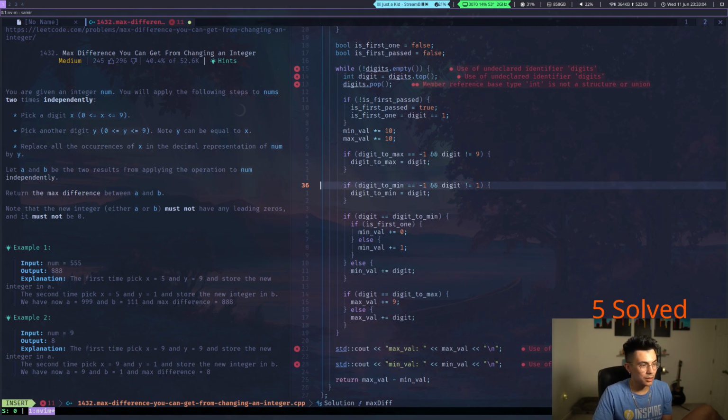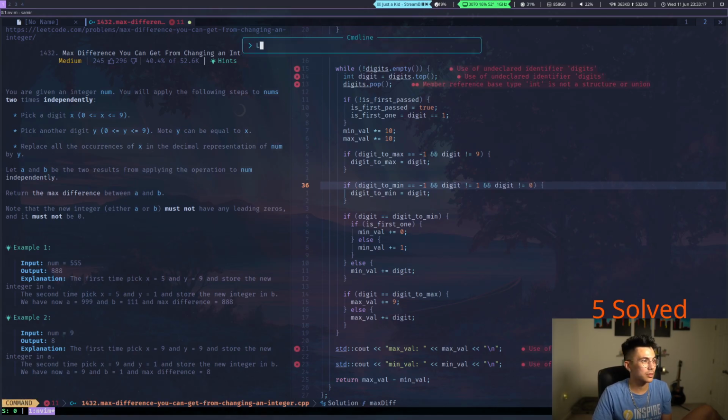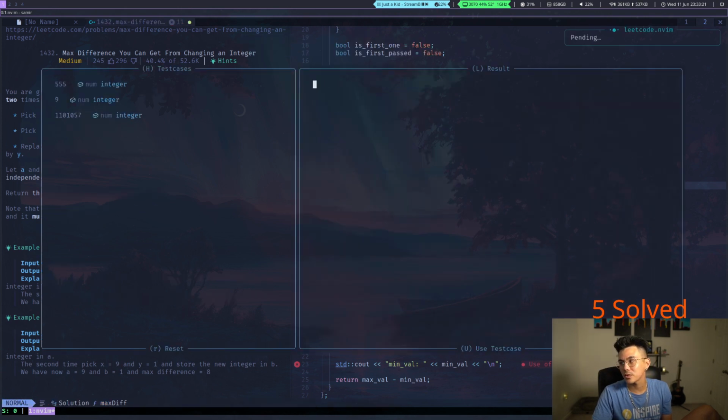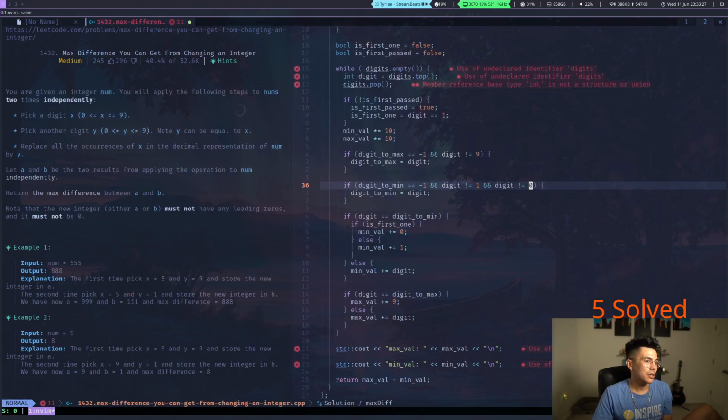What we need would be not equal to 0. We just don't want it to equal to 0 because we don't want to convert 0 to 1. Yeah, okay.